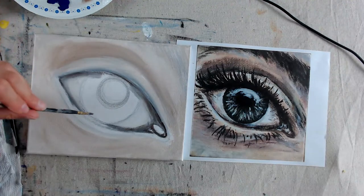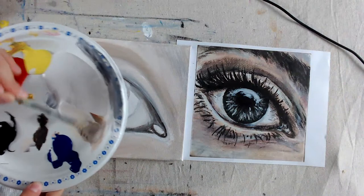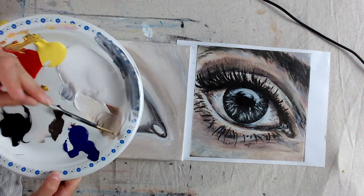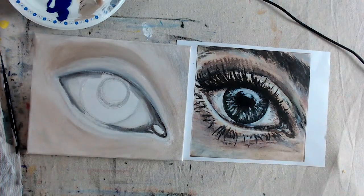Okay, so one of the next things that I'm going to do, take a little bit, so you want to just keep using whatever skin tones that you have, right? So whatever neutral tones that you have, ranging from the brown to a lighter porcelain, right? That should capture everything.